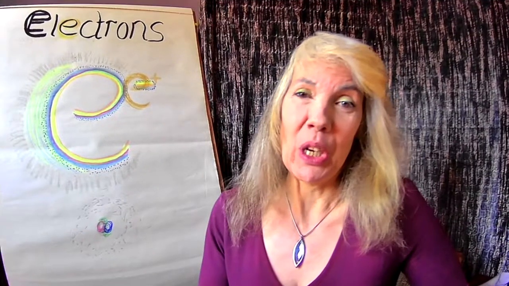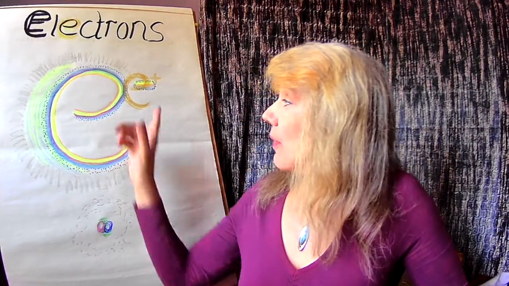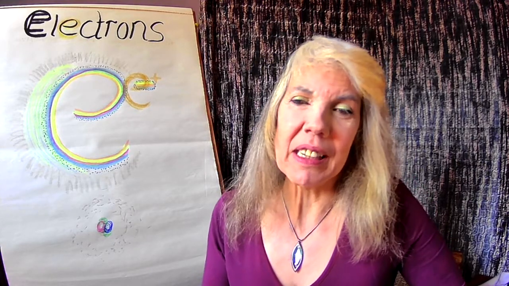They are negatively charged particles, and they have an opposite number, which is the positron, which is positively charged. Electrons are suspected to be in superposition at all times until they are observed, and they make up the majority of everything. In fact, definitely everything that we can perceive, touch, and interact with in our universe.